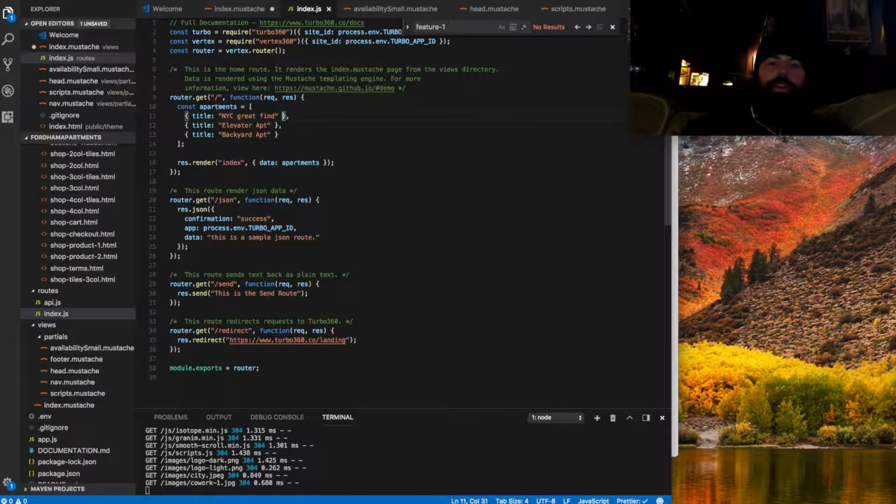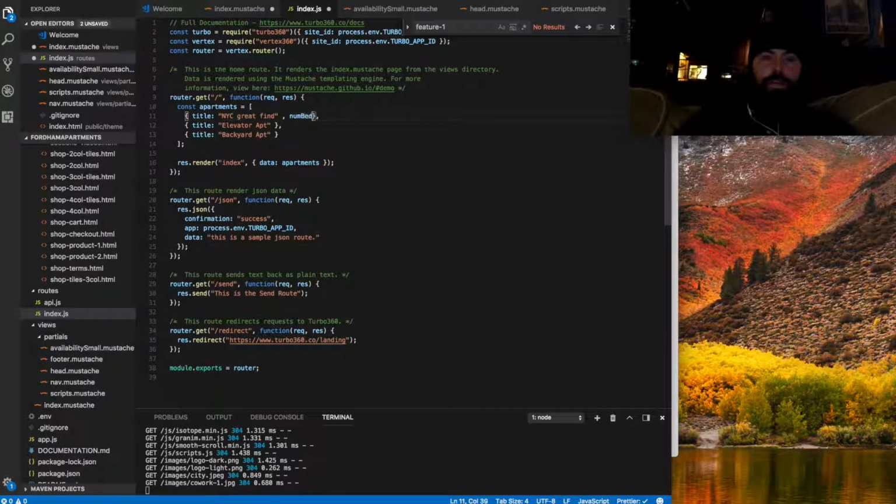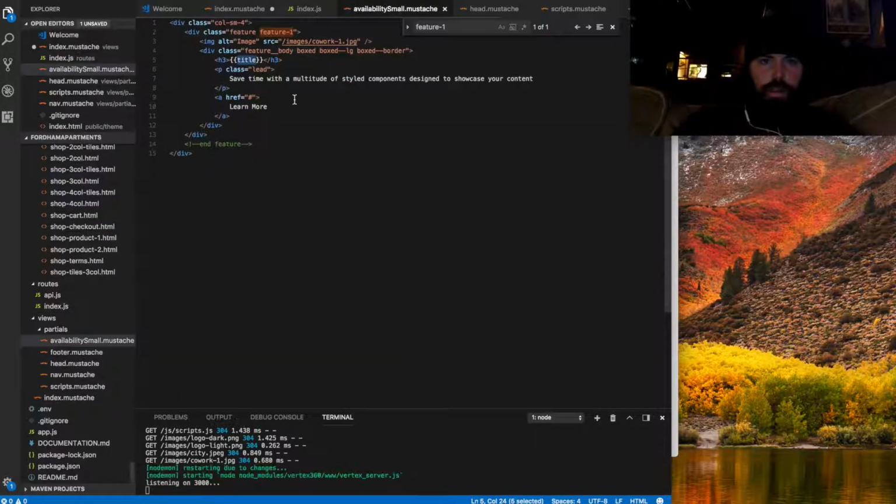So then we could do num beds or something, let's say, right? And give more keywords. So here we could say num beds.